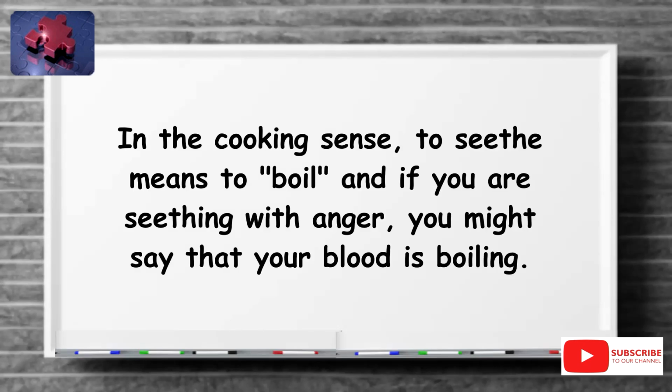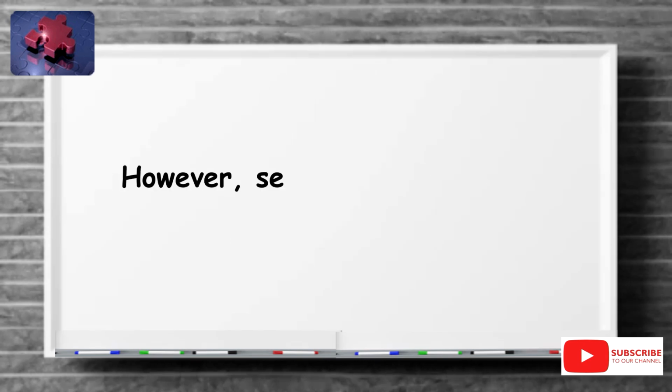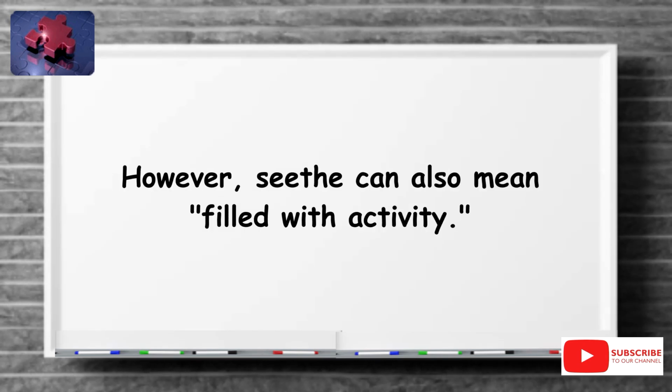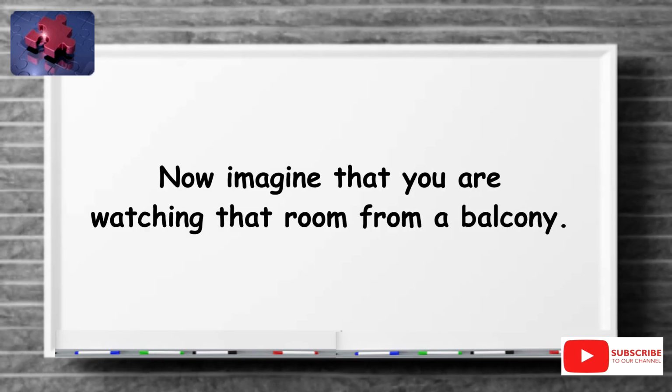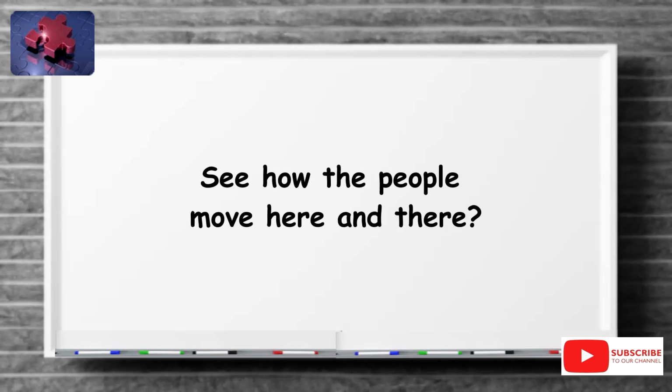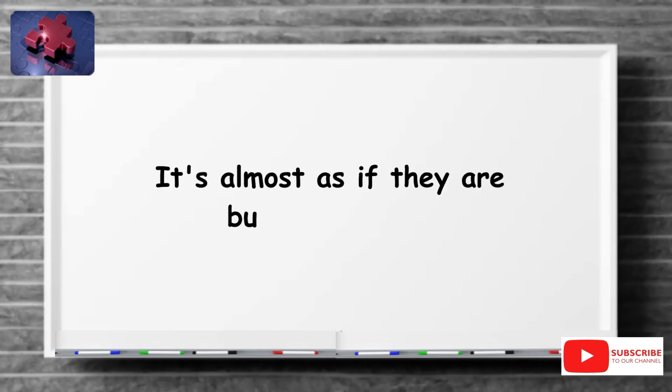In the cooking sense, to seethe means to boil, and if you are seething with anger, you might say that your blood is boiling. However, seethe can also mean filled with activity. Imagine a room seething with excited people. Now imagine that you are watching that room from a balcony. See how the people move here and there. It's almost as if they are bubbling around.